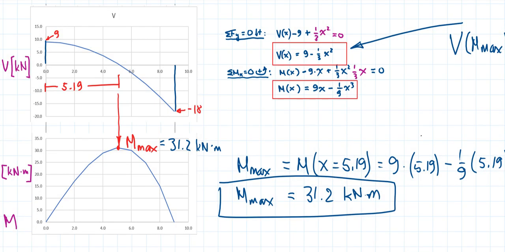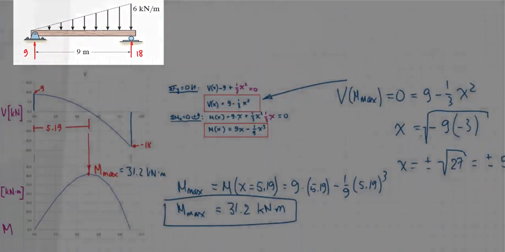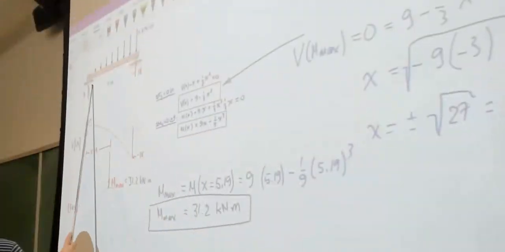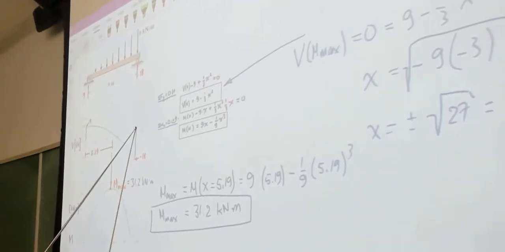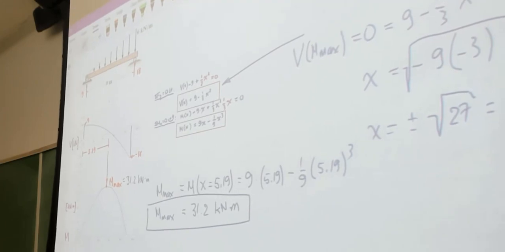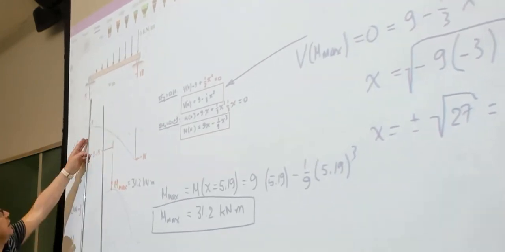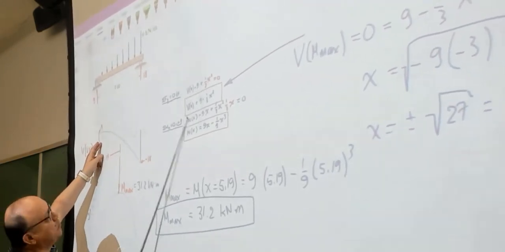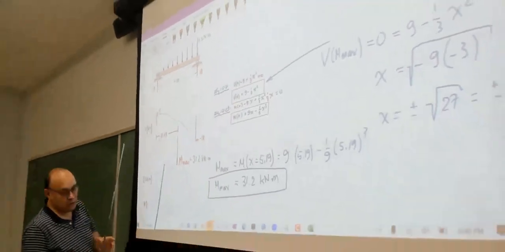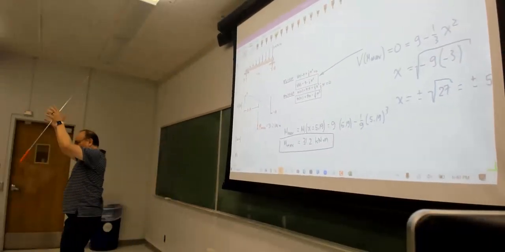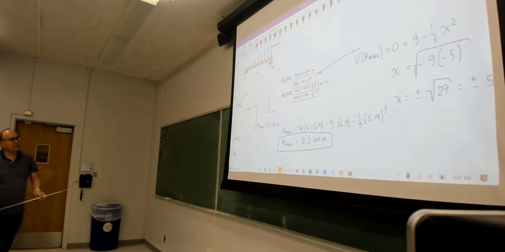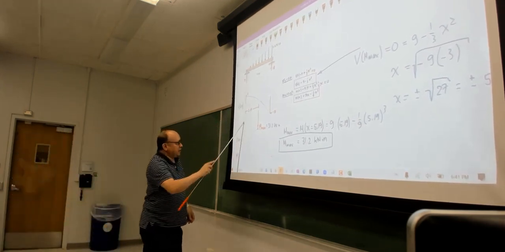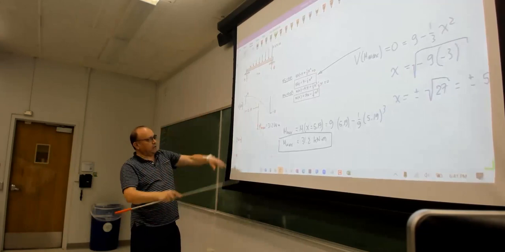And super important, never forget the beam on top. This has to be aligned like this. This has to be aligned like this. Never give me this diagram here and the beam here coming up to here, and this one little. No, the same size horizontally. They have to be synchronized, the three diagrams: the beam, the shear, and the moment, well synchronized. That's why I always draw those lines at the beginning, but here Excel covered the whole thing.